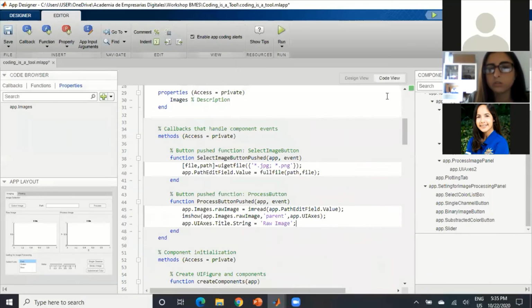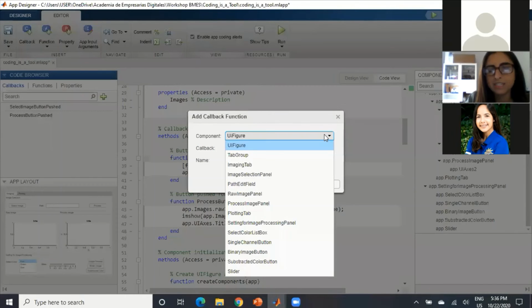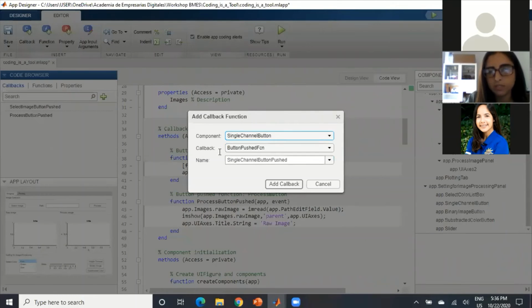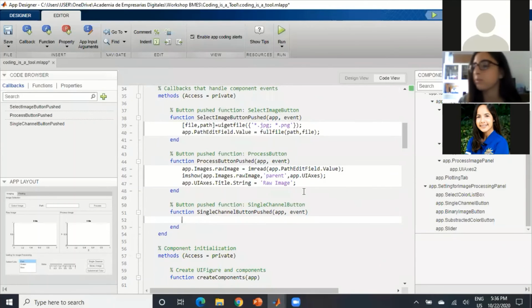So we go to code view and add a callback for when you press the single channel button. The callback is called single channel button push. When we push that button, we are going to use the process.